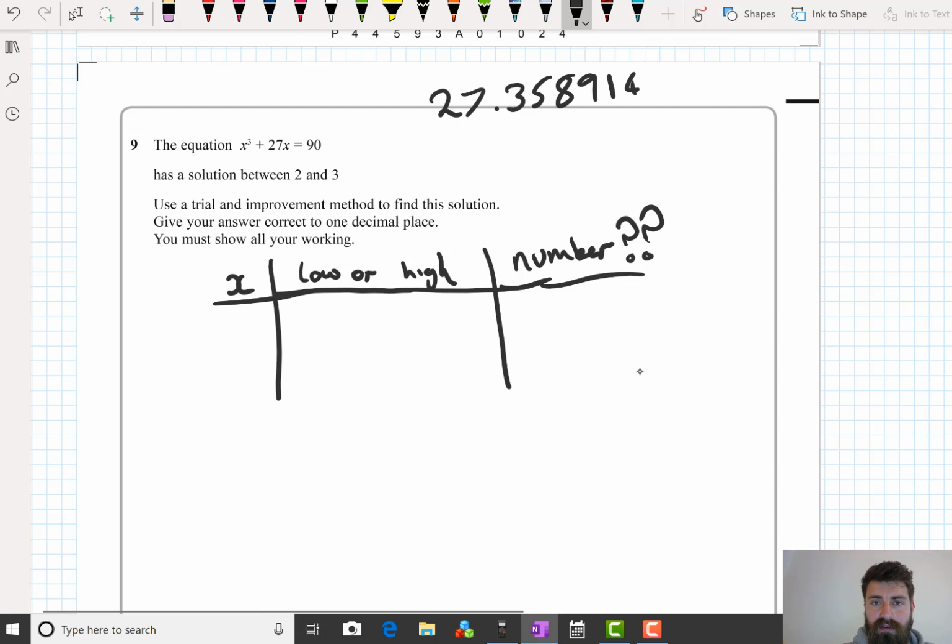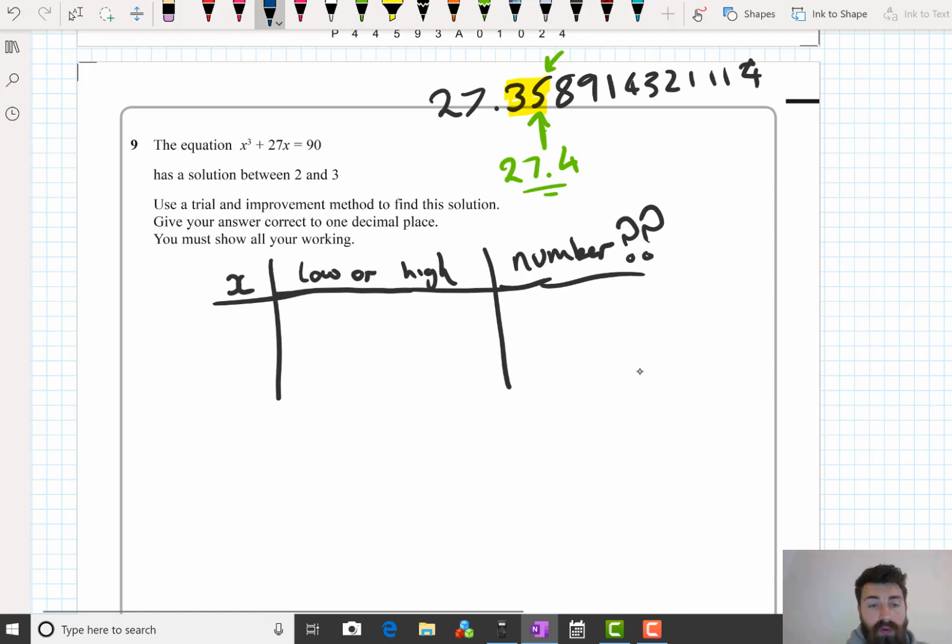Now, give your answer correct to 1 decimal place. So essentially, if I highlight these two, which are the ones of interest, it's actually this one, which would then round the answer correct to 1 decimal place here. So we need to go as far in our answer as 2 decimal places in terms of investigating this, to ensure that we get all of the marks.